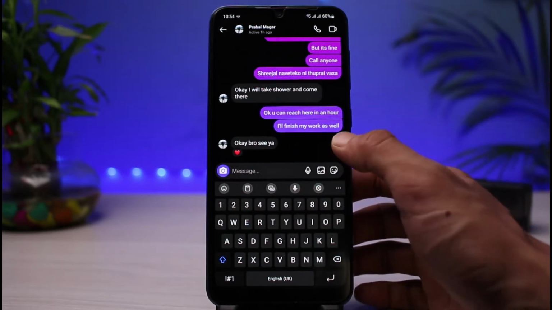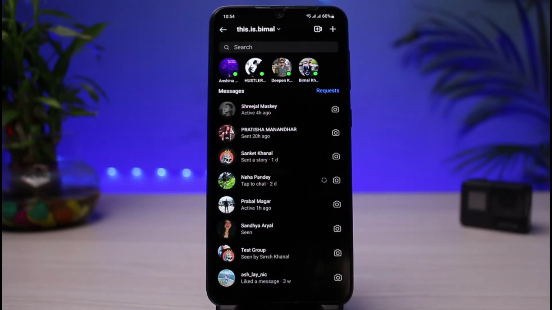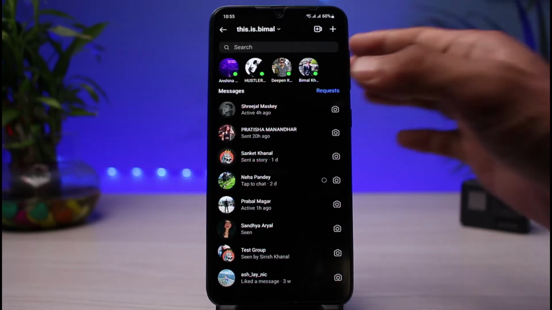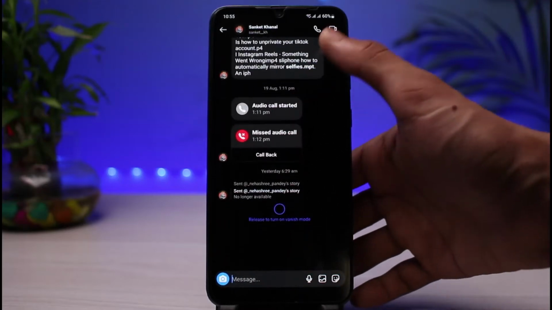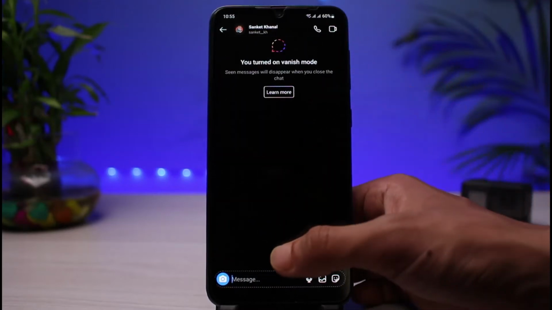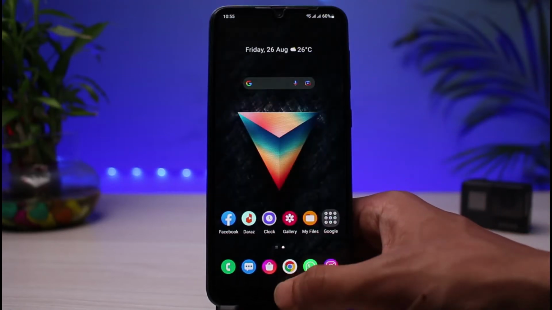But let's say that this option is not working for you. There are a few ways that you can verify it. The first thing, you want to make sure that you are not chatting in vanish mode, because if you are chatting on Instagram in vanish mode or disappearing mode, you will not be able to swipe to reply to a specific message. I have tried this myself, using it on vanish mode. So simply make sure that you are not on vanish mode. Whenever you're on vanish mode, your interface will look something like this. You have to simply swipe up and you can see you are on vanish mode. But if you're not on vanish mode, then only you'll be able to reply to that specific message. So keep that in mind.